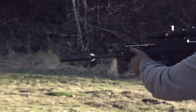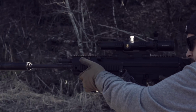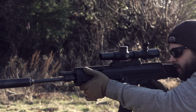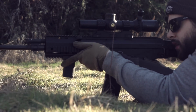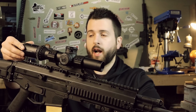The 1x performance is not very good, combined with the very, very small, faint reticle at 1x and the little bit of warping fisheye effect. So again, we've talked about how I'm not really a big fan of the reticle at 1x, and I think it does hinder or hold back the performance at 1x. Though again, the reticle does have a lot of nice things going for it at higher magnification.